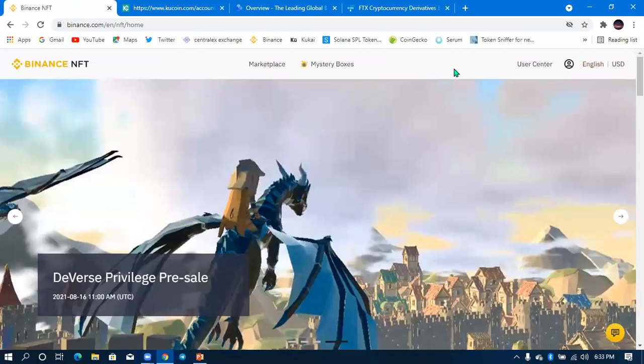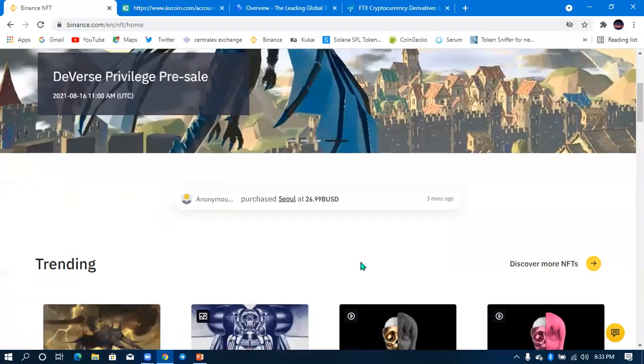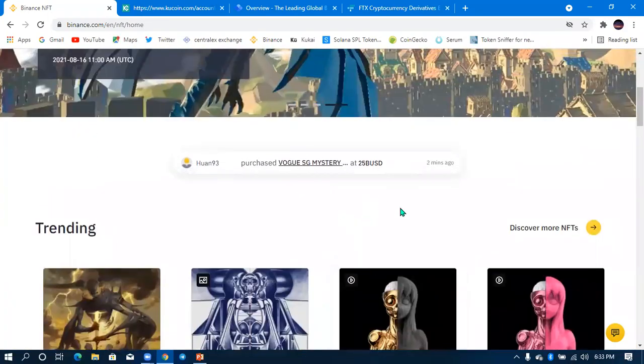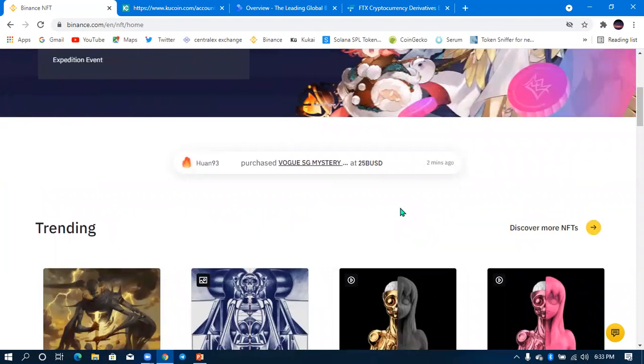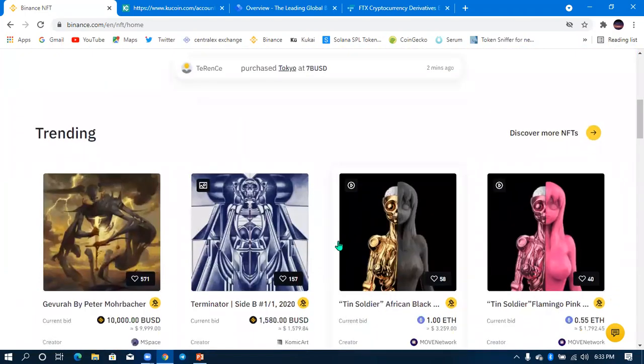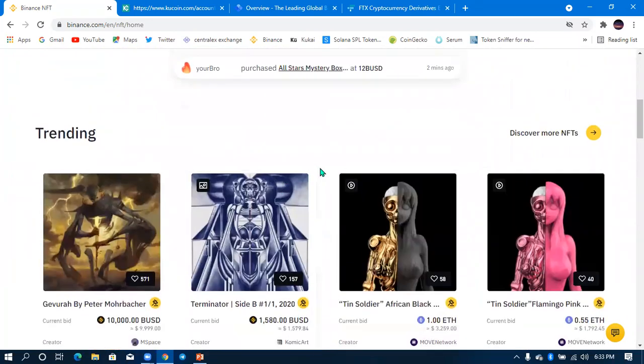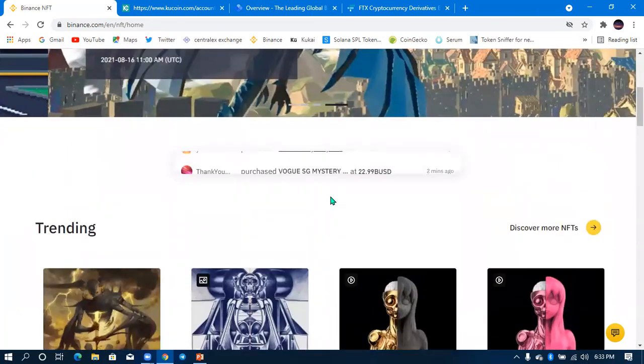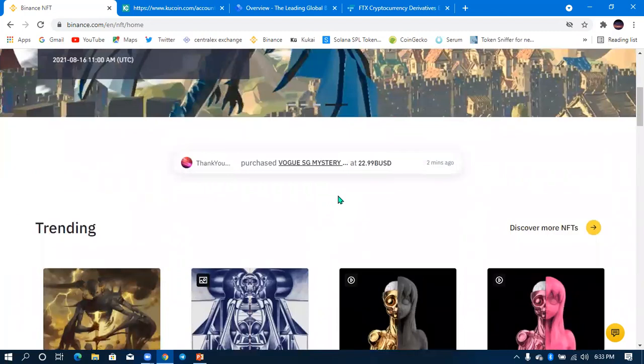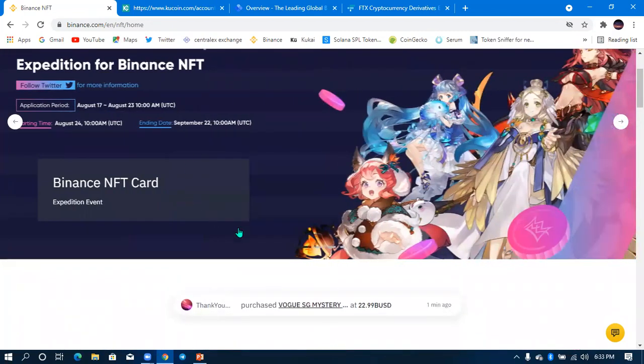Now I can create an NFT on this place. When I create an NFT, I can go to your own Binance account, use your funds to purchase the NFT I created on my other Binance account, which means I transfer your funds. This is the latest thing that's happening now.